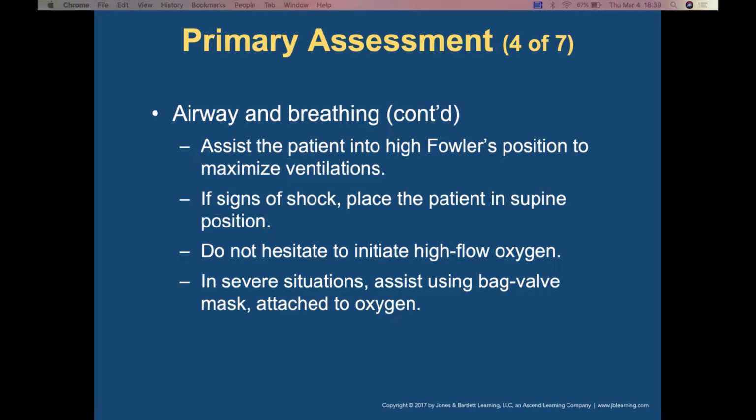Always, and I don't like how it says don't hesitate to initiate high flow. Always give them oxygen. I don't matter if it's nasal cannula, a non-rebreather, or you're having to bag them. On every call, they should be on oxygen. I don't care if their respiration rate are 98%. At some point in time, you're gonna need to check pulse ox, and if it's a little low, you already got O2 on them. And it's super cheap, and you're automatically providing care for somebody that needs it and if they don't need it, good oxygen is always good for you.